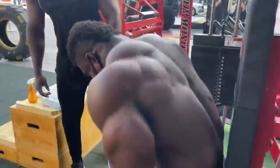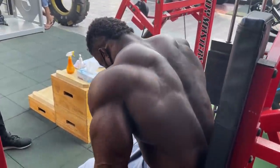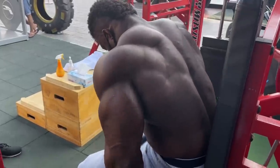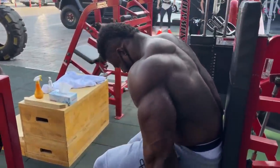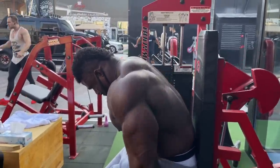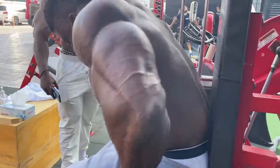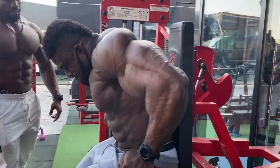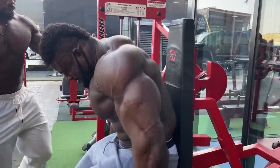Come on, to your feet. One, two, three. Now, let's go. Come on. Five, six, seven. Eight, nine, 10. Come on, come on, come on. Last 10. Two, come on. Three, four, five, five more, six, yeah. Seven. Eight, nine, come on. It's crazy, 10, come on. Easy. Fucking hell.